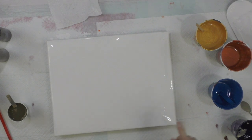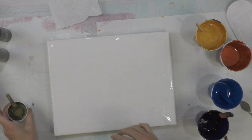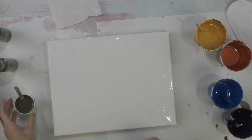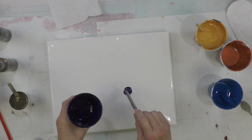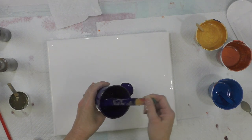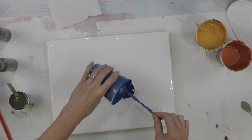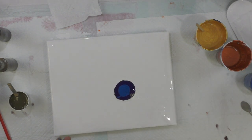And so I've got the Dioxazine Purple, Primary Blue, Copper, Gold, and Brown. And I do have Rich Espresso in a bottle as well. This is going to be purely experimental. I don't know if this will work or not. These paints are pretty thick, and they may be too thick. I am not sure. We shall see.